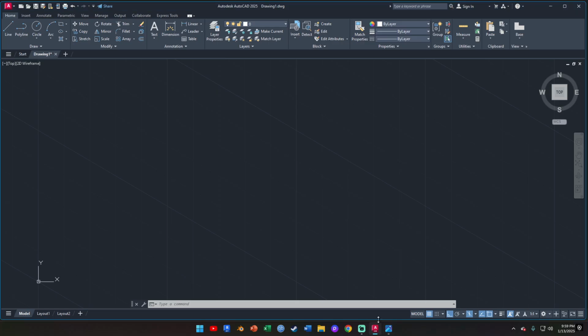So coming back to AutoCAD here now, we're going to start by constructing the base of the box. So you want to make sure that you have isoplane top selected. You're going to click on line, and first you're going to draw your right receding axis.